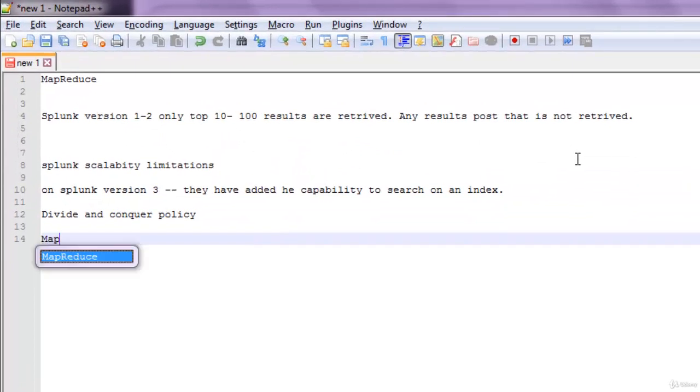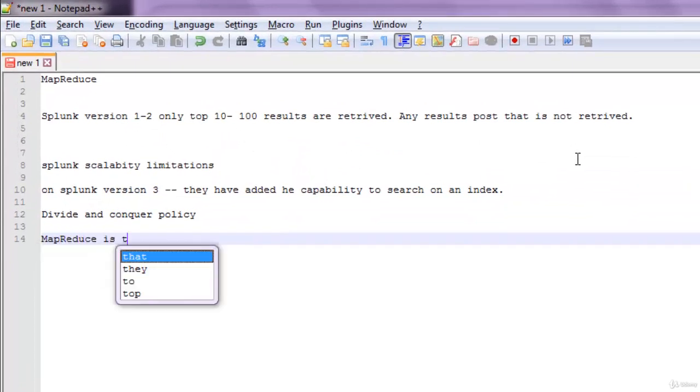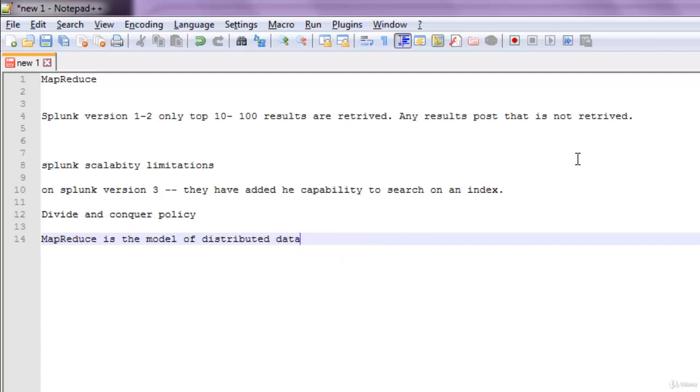MapReduce is a model of distributed data processing introduced by Google in 2004.